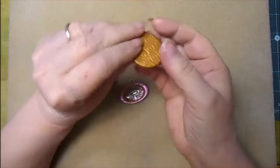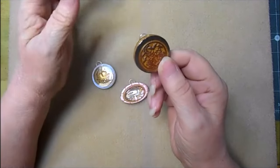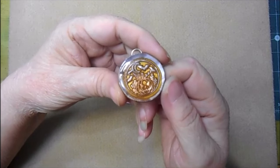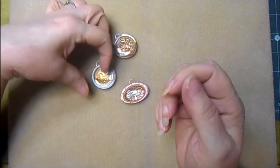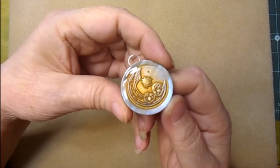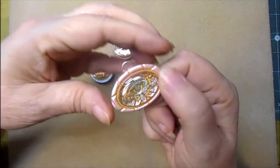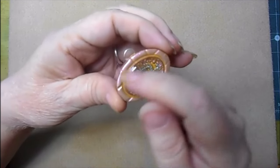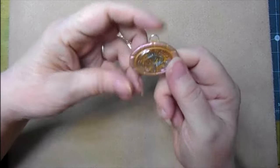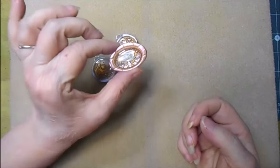Okay, I made a backing for each one. Just a stamped layer of clay. I did put some bacon bond in between with a little jump ring. Baked it again. Then I put UV resin on the top. I hope y'all can see these really cute things. Then this one, I only put the resin over the eye part and left the frame with no resin. Really cute. These would be really nice just on a leather pendant, leather necklace. So cute as a little pendant.